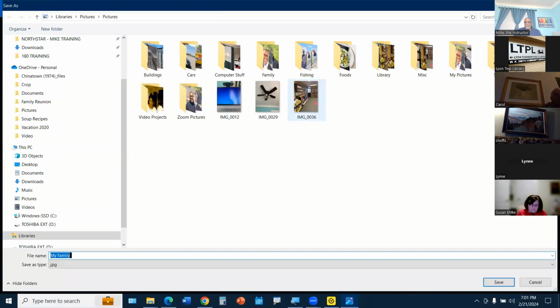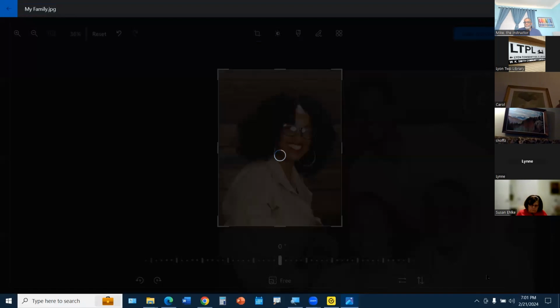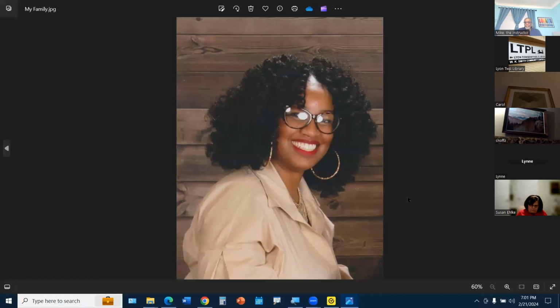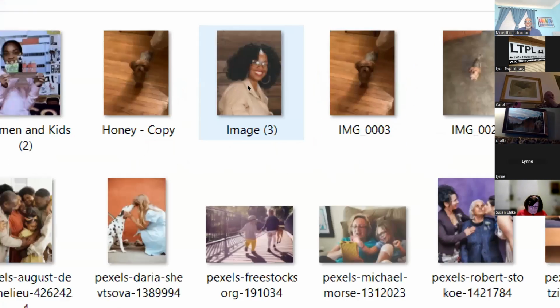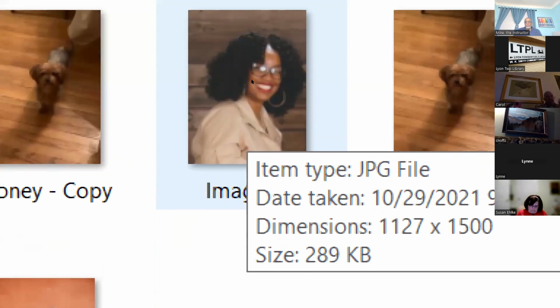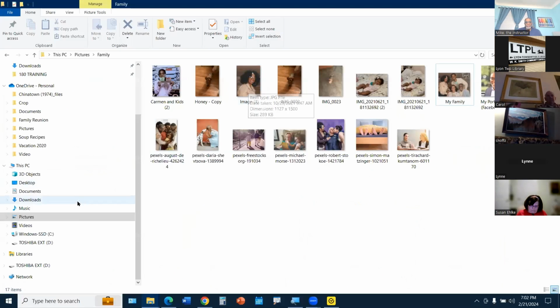And it takes me here to my pictures folder. And I'm going to click on save. And you can see now what the picture actually looks like. So these are just some amazing things that you can do. And you can see here, although it's not in the pictures folder, I still have the family in the pictures folder. And I can just drag this inside of the pictures folder. You can see here is the picture that's there.